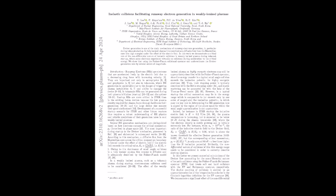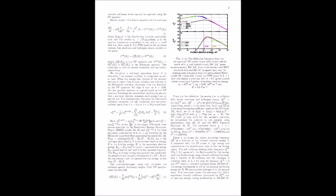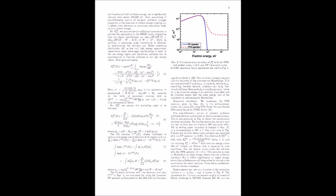How do they actually represent those different collision types in their equations? Well, they use a combination of that Fokker-Planck term for those small angle collisions and a Boltzmann collision term to capture those large angle inelastic collisions. Remember those collision frequencies we talked about earlier? Right, those quantify how often those different types of collisions are happening. But how did they go about calculating those frequencies? They really dug deep into the physics of electron-atom interactions.